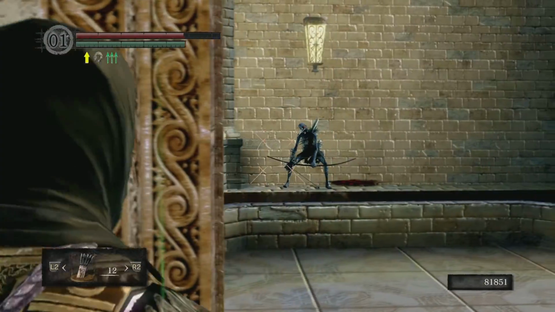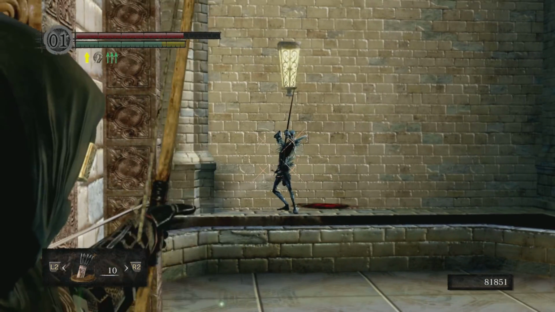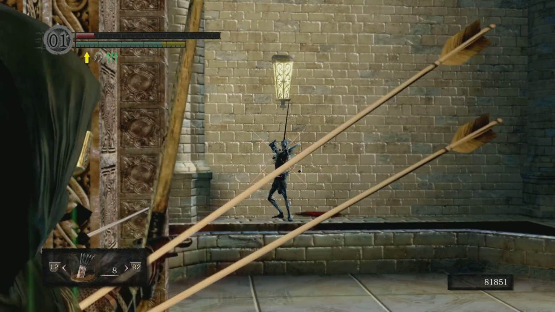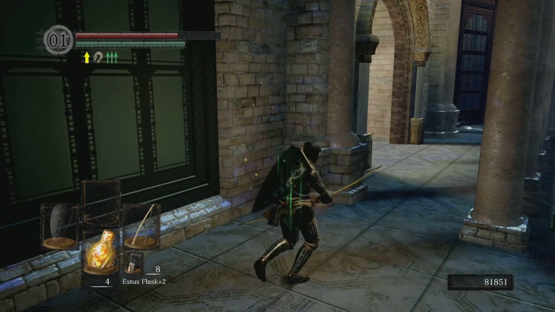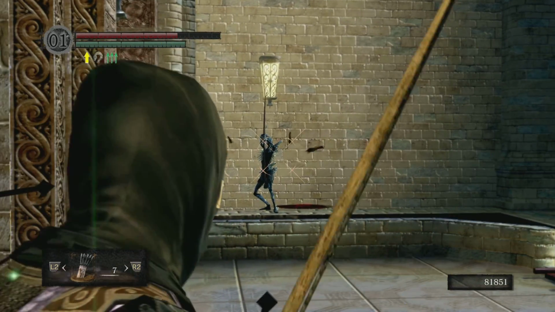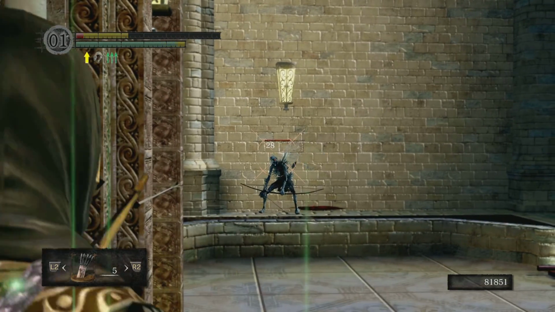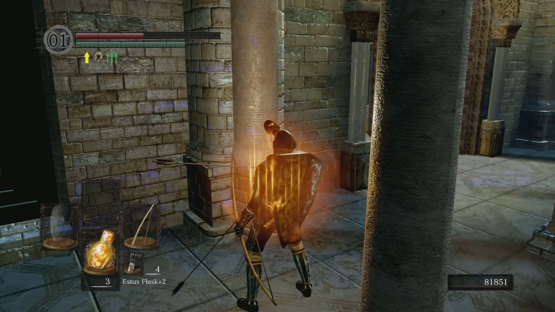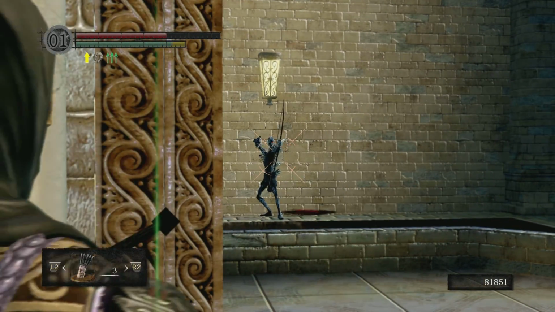So there's going to be an archer just over there. We can dispatch him with our bow, or we should be able to if I wasn't shooting at invisible walls. Oh, for God's sake, come on. God's sake. That bow of his is really something. I want to know what that bow is.